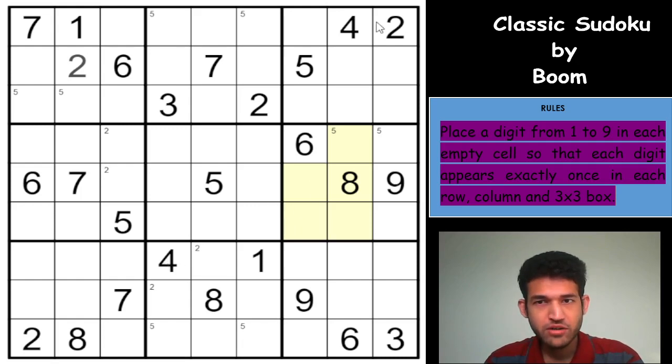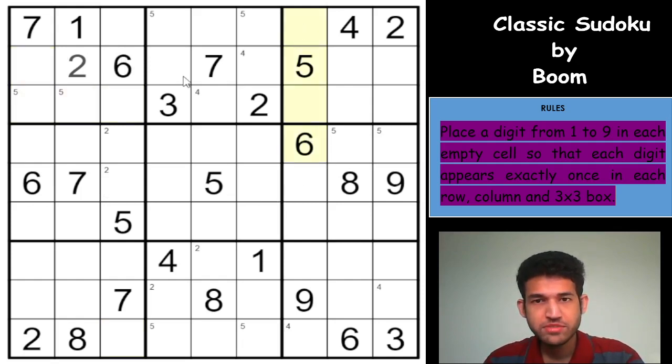Maybe 4s. There are 2 given 4s in the grid. 4 in column 4 and 4 in row 1. So that gives me a 4 in one of these two cells. 4 is not in row 7. 4 is not in column 8. So 4 goes in one of these two cells. And 4 has 3 options here. Multiple options here. Okay. So let's look for a different digit now.